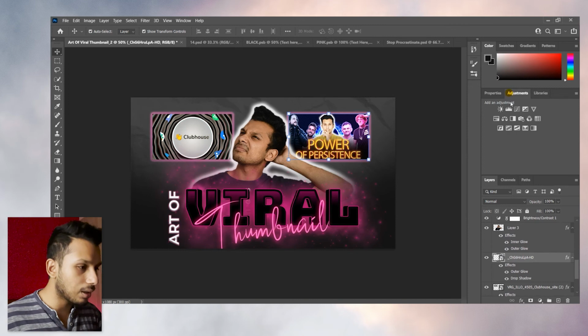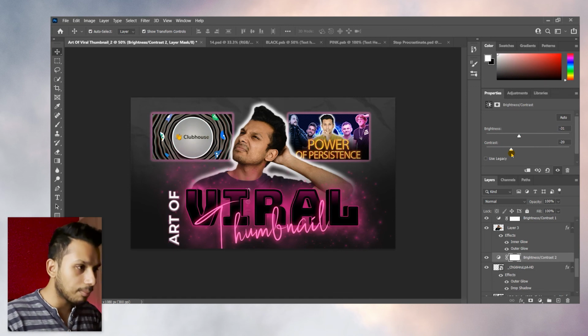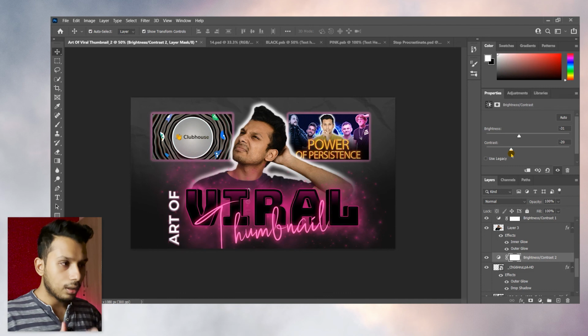So I'm gonna reduce the brightness of those cards and reduce the contrast again, but not too much, so that it will create a kind of disparity between my image, thumbnail cards, and the background, and it will give a very different look and create a kind of depth which I want in my thumbnails to separate out each and everything from each other.